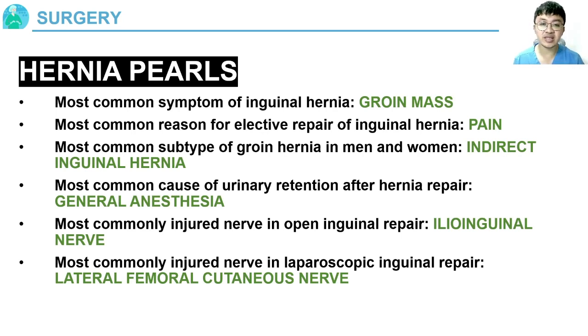The confusion arises when you ask about the most common demographic associated with a particular type of inguinal hernia. For example, direct inguinal hernia is more common in older age groups. Okay? This statement just means that direct hernias are common in elderly patients. But overall, still, the most common is an indirect. The next statement, which usually confuses students, is that femoral hernias are more common in women.